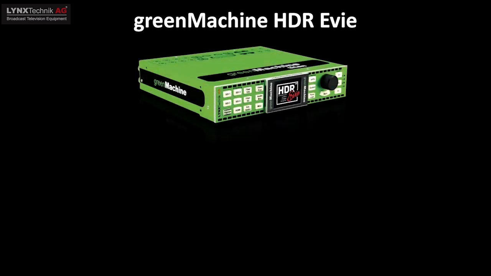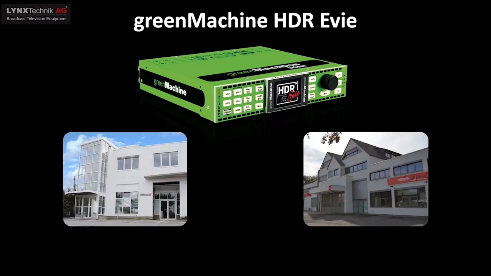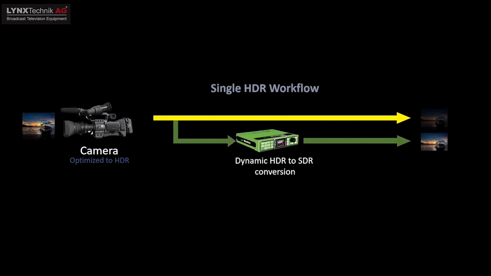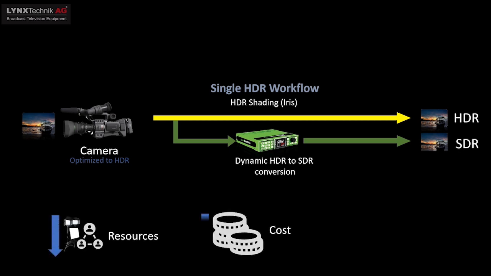Introducing Green Machine HDR Evie, the world's first and the only dynamic HDR to SDR converter solution. Green Machine HDR Evie from Lynx Technik AG was developed in close collaboration with University of Applied Sciences in Wiesbaden, Germany. Single HDR workflow is inherently the best approach in HDR and SDR production as it requires less resources, incurs less cost, and saves a lot of time.